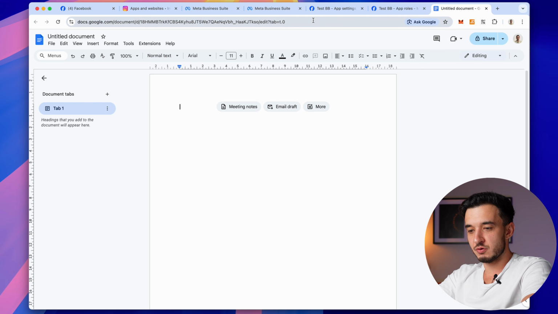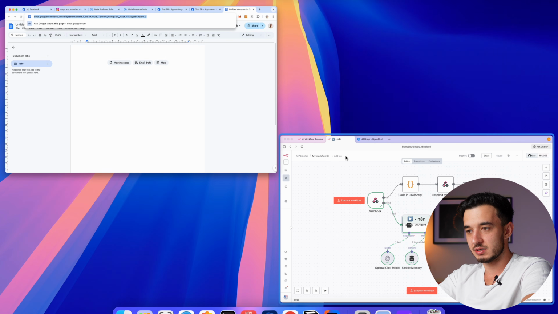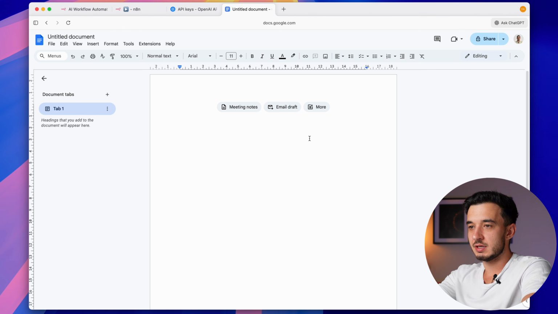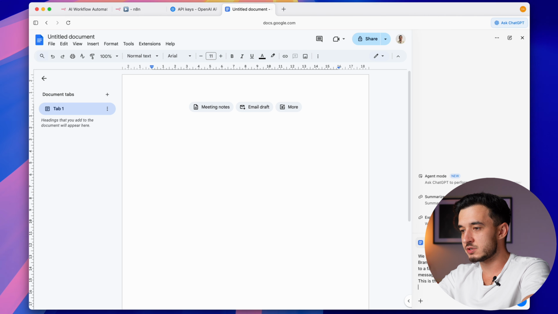I mean, I should have opened it in Atlas so I can create it easily. So let me just copy the link and paste it in Atlas. Great. Now I'm gonna open ChatGPT in the right sidebar and ask it. Okay, so we need to create a privacy policy for my AI agency Brandbounce. We have a n8n workflow connected to a Facebook app that responds to customer messages. This is the prompt the AI is given.